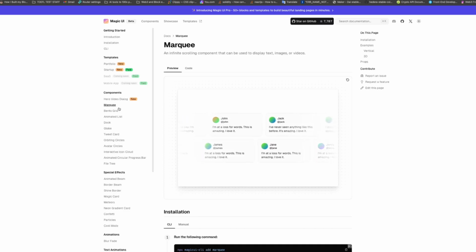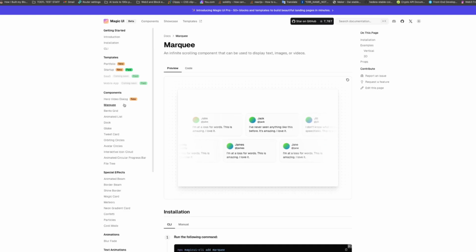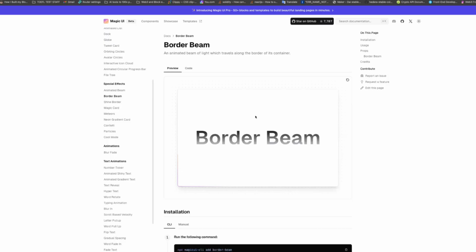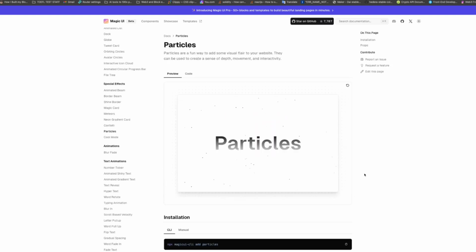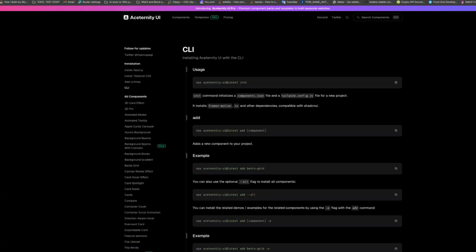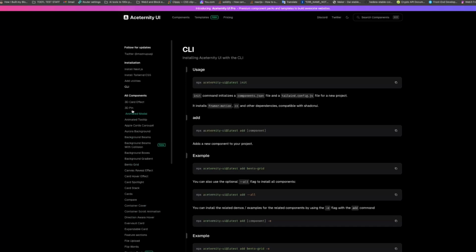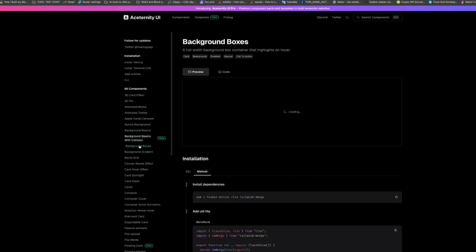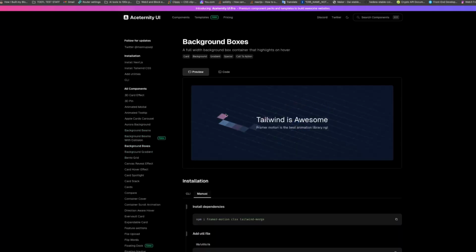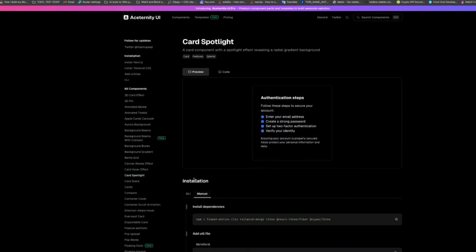And it gives you many amazing animations. You see here borders like this, confetti and particles. Definitely you need to have these sorts of animations in your website to stand out, okay? And then take a look at this Aceternity UI. Pretty much both of them are the same, okay? But they have different animations, so use whatever you want. For example, you see here how beautiful it is, or background boxes. See, pretty easy, you know. Nowadays front-end has become so good and easy.